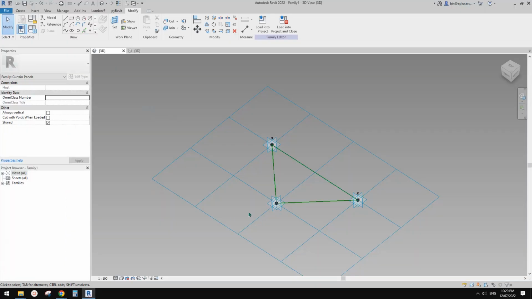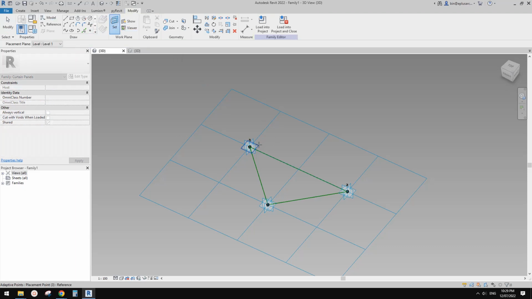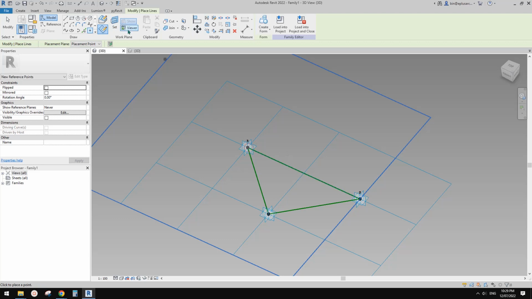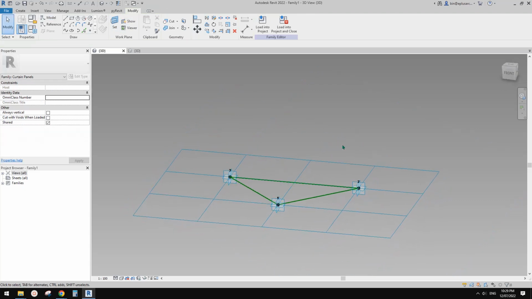So what we're going to do is place point, use draw on work plane, set the work plane, and place a point, set, and place a point, set, and place a point. Now, not this adaptive point.